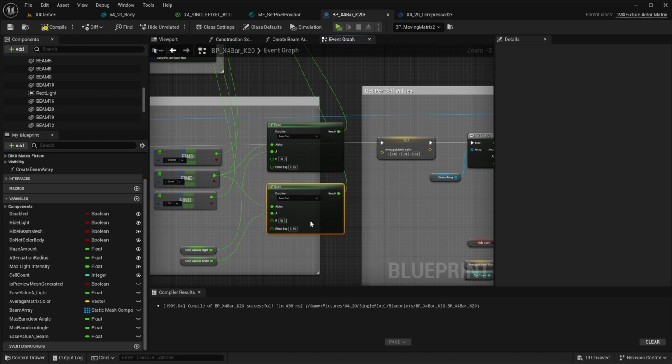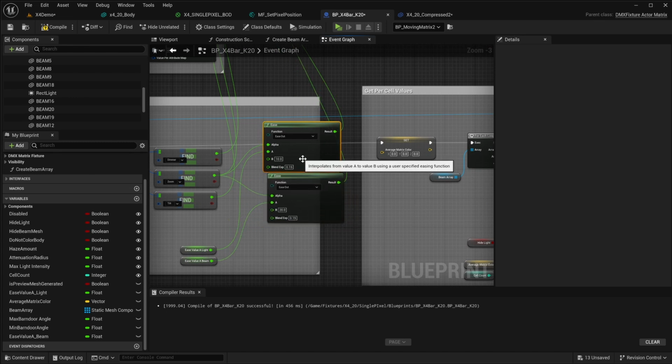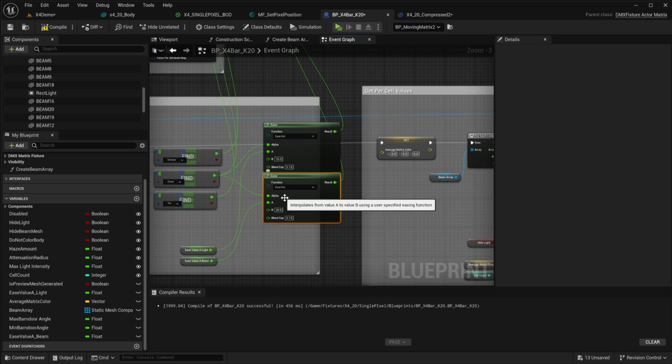And our zoom value is actually split off into these two ease functions. And what these do is they're basically like linear interpolates, but they're not linear. They use an easing function, so it kind of works like a curve. And I think these all have different curves. I kind of wish you could see the curve on here to visualize it a bit better.